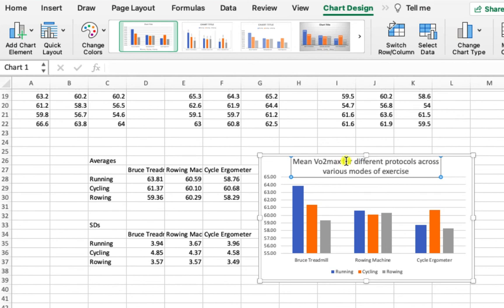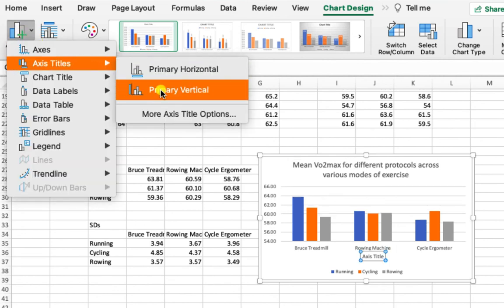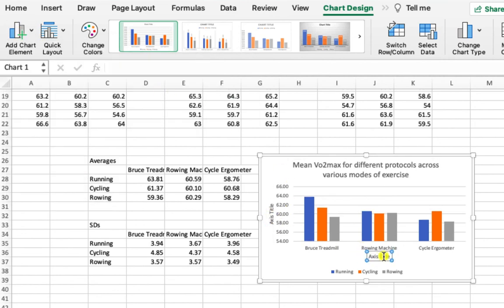Sure. Okay. My axes titles, our x-axis is going to be the, well, I said within each mode of exercise.